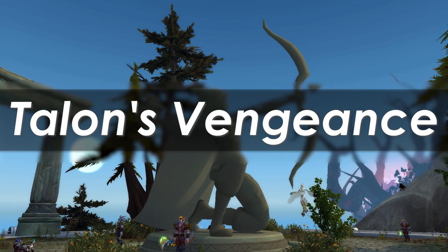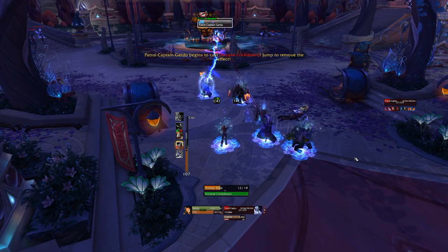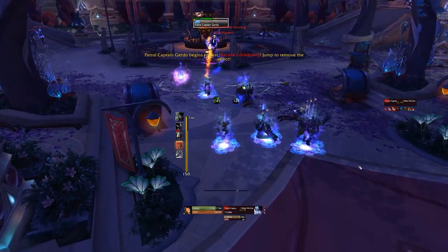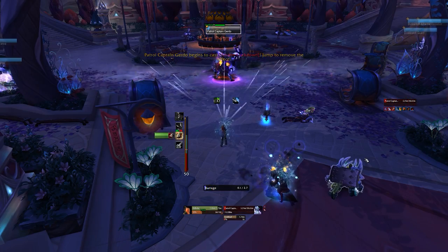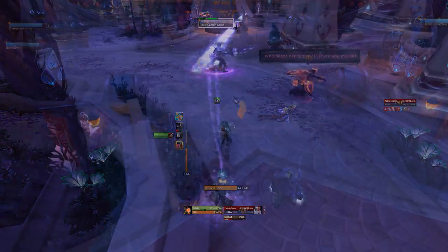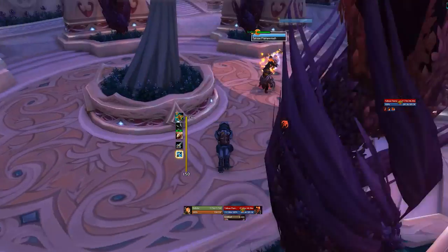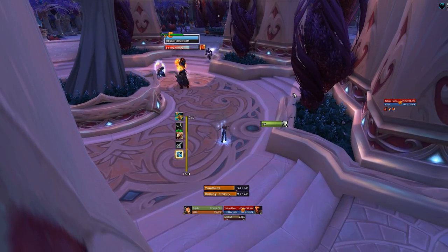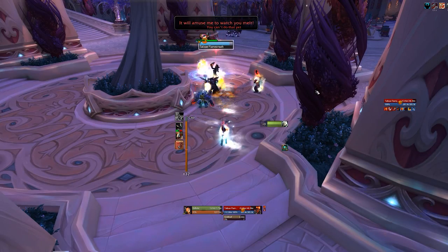We also have the new Reputation. We don't exactly know how you get rep with these guys, but essentially you know where Aviana is in High Mountain? That's now a Reputation Hub, so there will likely be some stuff going on there. We currently know that two of those rewards are the new mounts. They also sell an item level 820 trinket and some utility items — perhaps that's something that will be fleshed out as time goes on, but it's certainly cool to see a new reputation be added into the game.